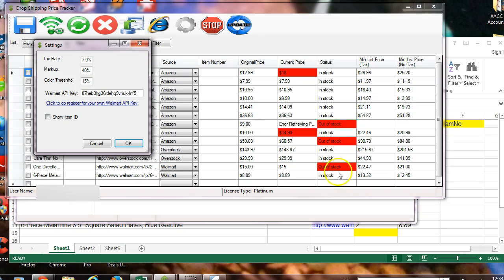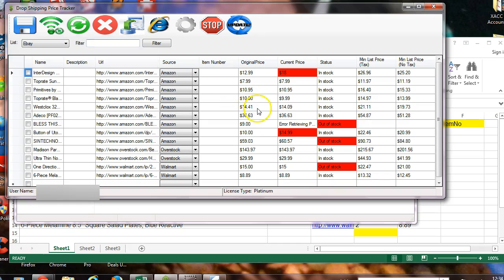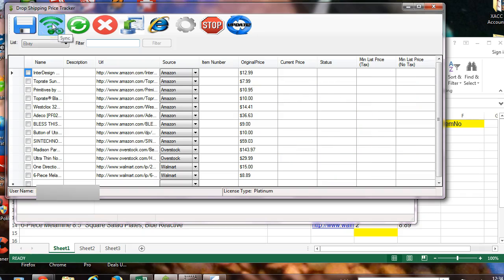These ones are out of stock. I'll show you what to do with those in 1 second. But I want to cover what's going to happen when we change this threshold. Not everybody wants a 15% threshold on their prices. I personally like it because that tells me anything over 15% is where I'm going to lose money. I don't mind breaking even on the sale here and there. When you get 800 listings, it can get very tedious to go in there and change your prices on 400 items that maybe only had a 3% change. So since I used the word 3%, we're going to go ahead and use that, and let's resync it.